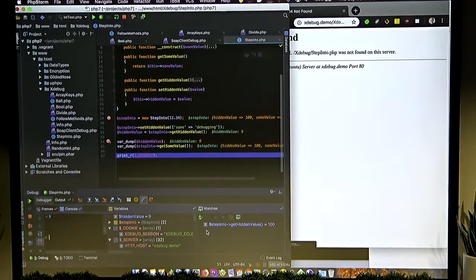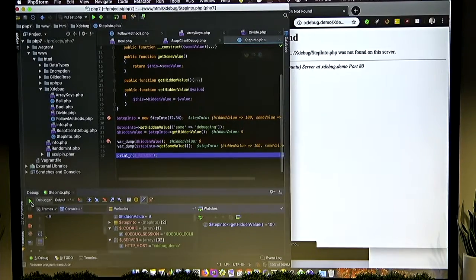And I found that one to be very helpful, especially when you're trying to debug something. Maybe it's hard to get it set up and get it started, but then being able to interact with the code and get it to do what you want it to do while it's live and running, that's been one of the more eye-opening features of Xdebug for me.